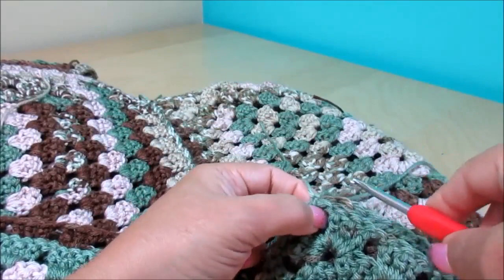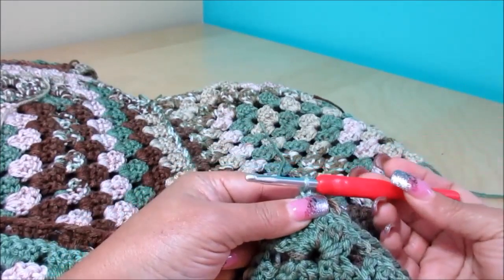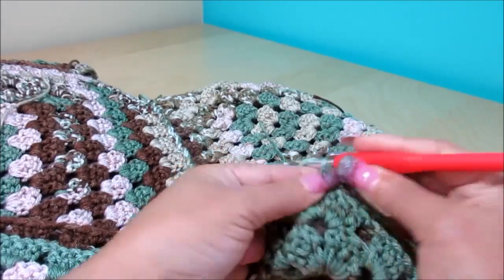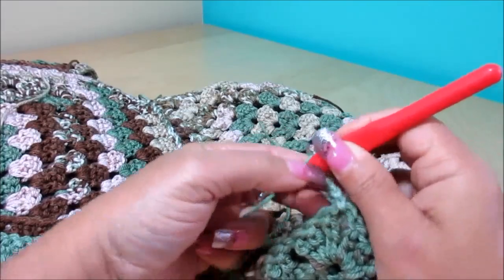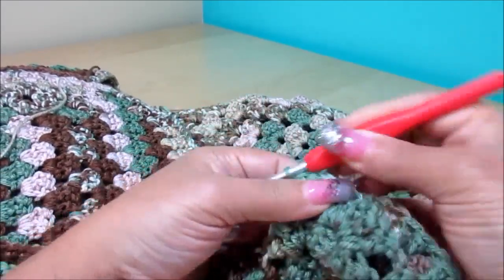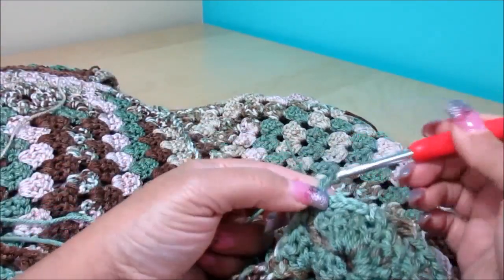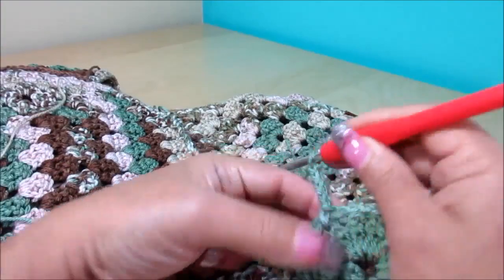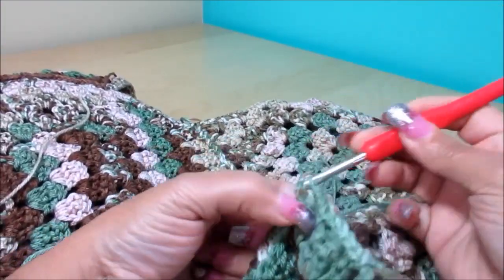And now I'm gonna pass my yarn through there, chain 1, and that will be like the single crochet. So now you're gonna chain 1, 2, 3, and 4, and go to the next space, the single crochet, 1, 2, 3, and 4, go to the next one, and we're done with the sleeve part.